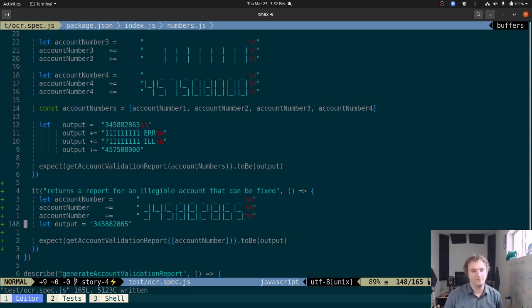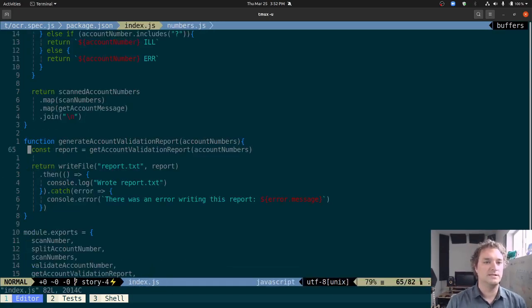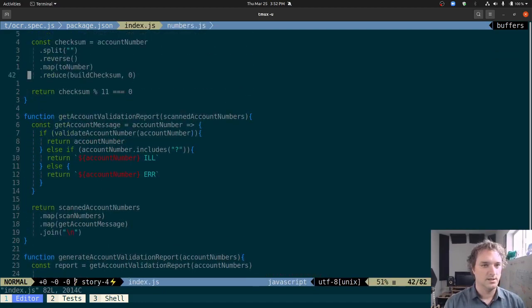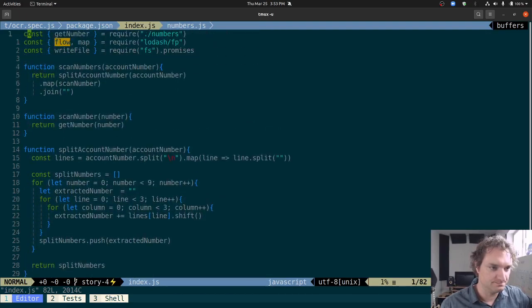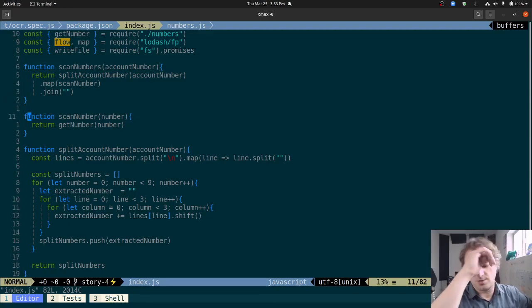So now, think about how I want to fix that. I'm going to say that the correct place to handle this is probably in scan number. So if scan number comes back with, oh, you know what? I don't think I actually needed to do that.